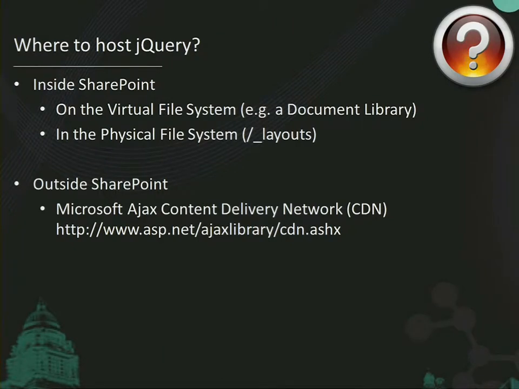What is the physical file system? Well, that's everything that is coming from, as the name suggests, the physical file system of your SharePoint server. Typically you will notice that that content is prefixed with a piece of URL named _layouts. If you know a little bit about SharePoint, this is a very famous folder. _layouts is mapped to C:\Program Files\Common Files\Microsoft Shared\Web Server Extensions\14, and a little bit further on you will find the layouts folder, where you can find a bunch of files that can get referenced by making use of _layouts in the URL of a SharePoint site.